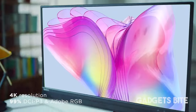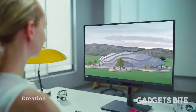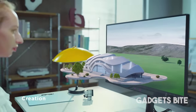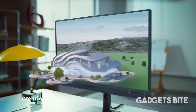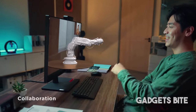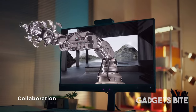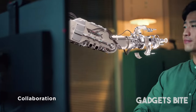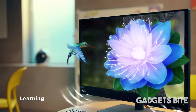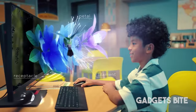In September, Lenovo made quite an impression. The Chinese tech giant surprised event attendees with this monitor called the ThinkVision. This monitor displays a separate image for each eye, allowing you to experience 3D visuals without the need for glasses or headgear. However, the monitor's performance significantly depends on the user's position — the ideal distance from the screen is 60 to 100 centimeters, and the viewing angle is limited to 40 degrees. This monitor will be available for purchase in January with a price of $3,000.